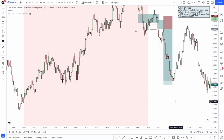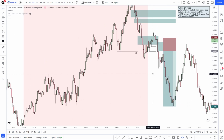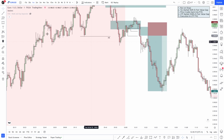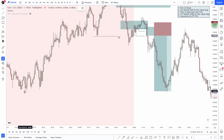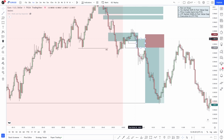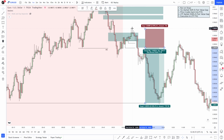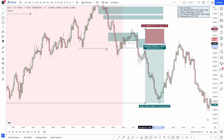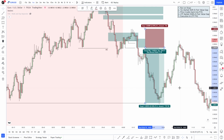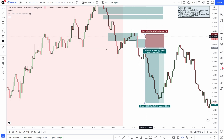This all was mentioned through the Telegram, this target per se, and the trade. Well, the trader wasn't able to take it, sadly. I wasn't at home, I was actually getting a haircut. Wanted to take it on paper trading, but my execution, I left it somewhere around here, around the 50% of this fair value gap, not because of any kind of confluence or anything like that. I just wanted to have the stop loss all the way up to this and have a better risk to reward ratio, right? So that was a 4R as well. But I was doing it from the phone, outside of home, so nothing for me to do, really.